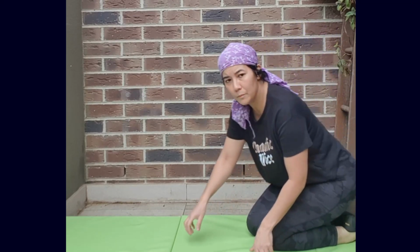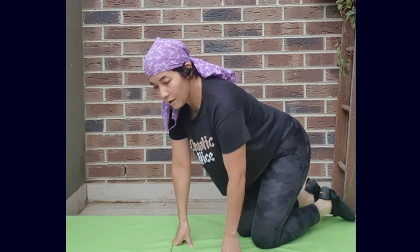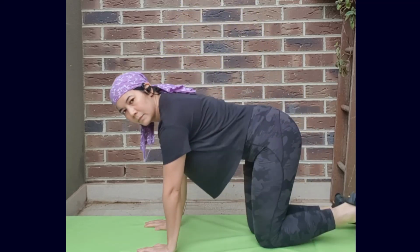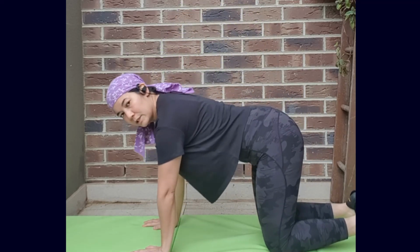We're going to do a 4-point arm and leg stretch. So this is working on your core. I'm going to go a slight angle here. 4-point kneeling. So hands underneath shoulders, knees underneath hips, like this. So adjust if you need to.